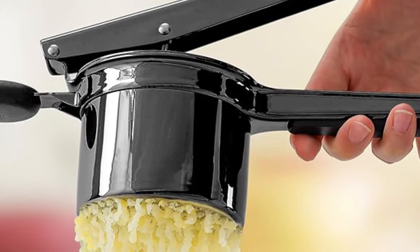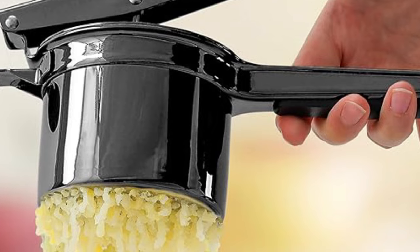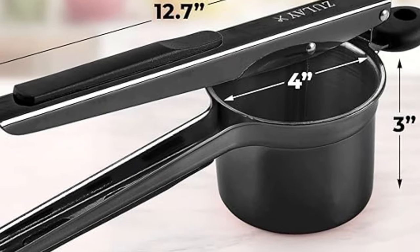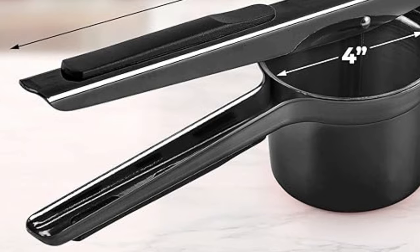Soft, non-slip silicone cushioned handles provide comfort and ease of use. Easy to clean in the dishwasher or by hand, it features a silicone hole ring for convenient storage. Backed by the Zule guarantee, this potato ricer comes with a lifetime warranty for customer satisfaction. Before we get to the best of the bunch, let's look at the runner-up for today's video.